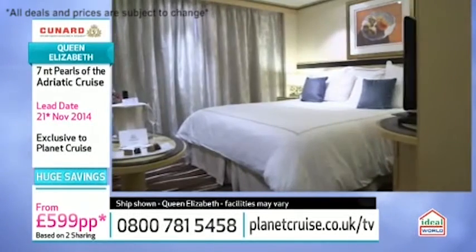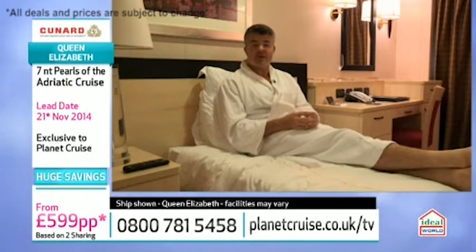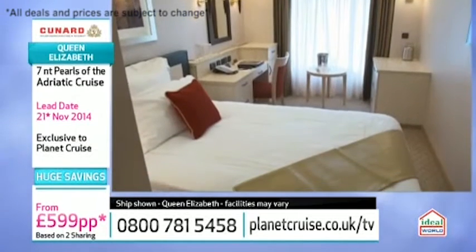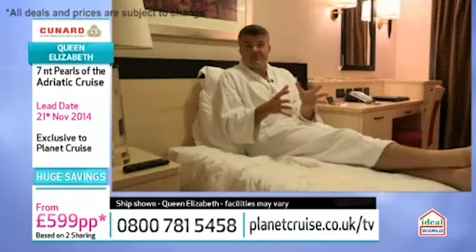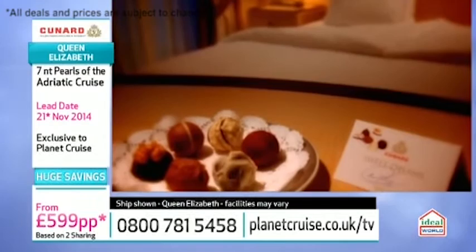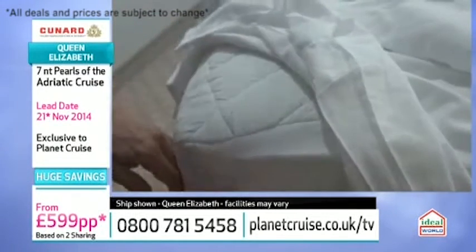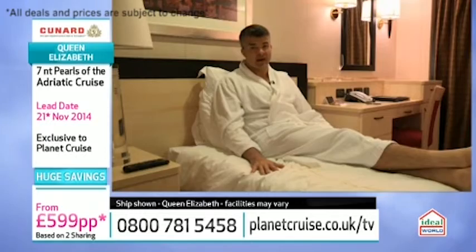Whether you want a sumptuous suite or a room with a view, this ship offers it all. There are 7 grades of accommodation to choose from, and all of it is spacious, bright and stylish, including these brand new single staterooms with massive windows and even bigger TVs. But whatever you choose, every stateroom is full of little touches designed to make you feel instantly at home. Your personal steward will keep everything clean and tidy, the Cunard mattress will keep you sleeping like a baby, and the free 24-hour room service will keep you wishing you had more willpower.